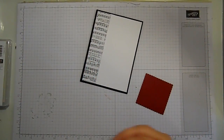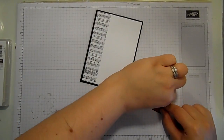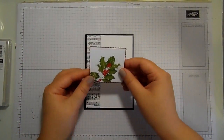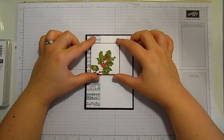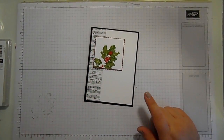And I'm going to grab my dimensionals. I'm going to put 3 dimensionals on the back of this square, like so. And then I'm going to pop it just off to one side. You could put it centrally. I'm going to pop it just off to one side to draw your eye to that designer series paper. And then I just need a sentiment.